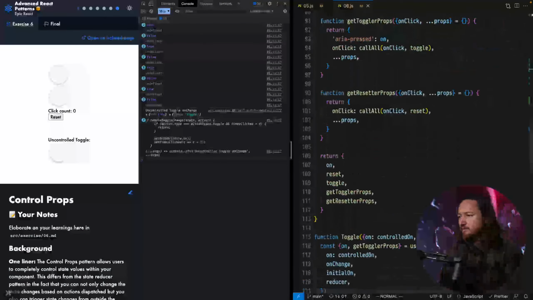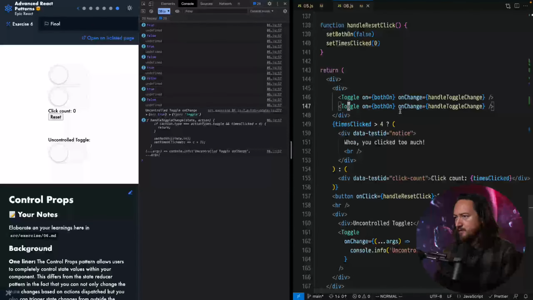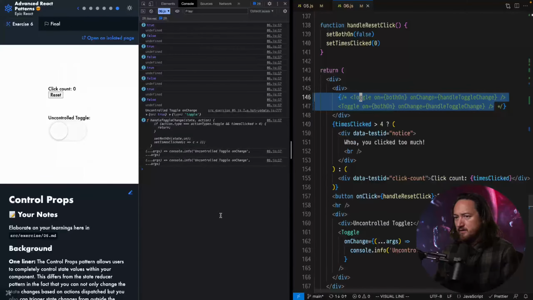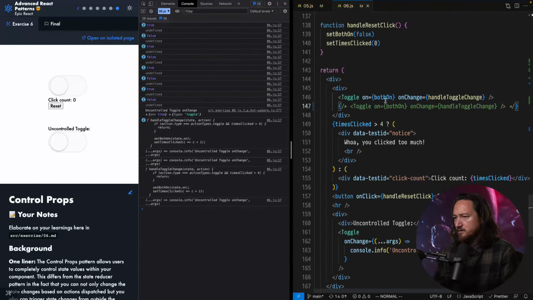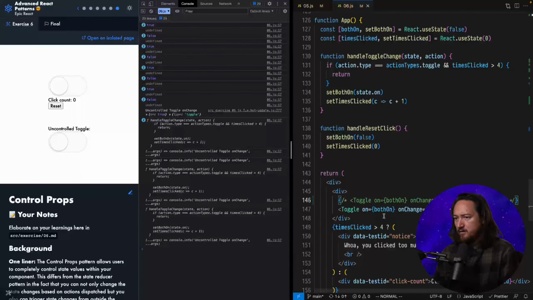Okay, what happens if I take both of these out? Theoretically. Okay, now what if I just take one of them out? Okay, let me take the other one out.